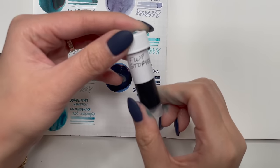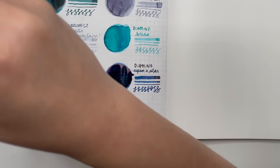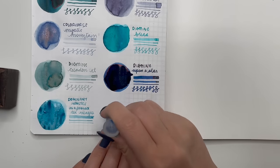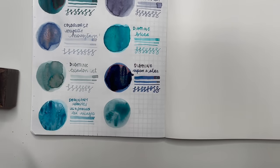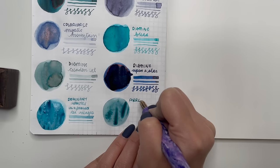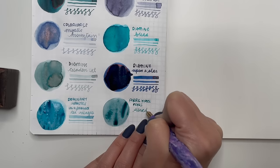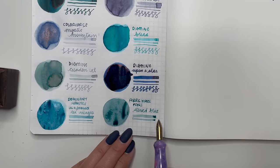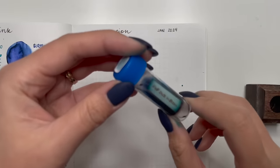Next we have Ferris Wheel Press Storied Blue. You can tell just from this sample how much I like this shade of blue, since Celadon Cat is very similar — you can see what attracts me in terms of colors. Look at that — that is gorgeous. I do not need a full bottle; I have a huge sample of this. I was always a bit hesitant with Ferris Wheel Press inks because some can be really dry, but this one actually behaved really well in my pen. The shading in this is beautiful.